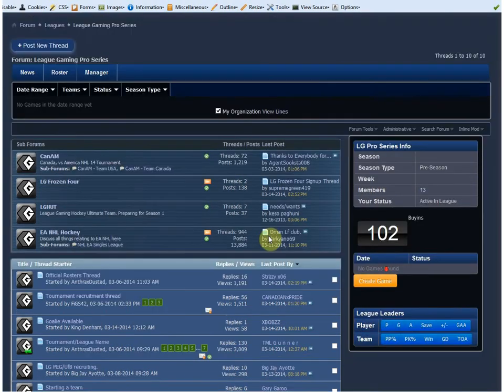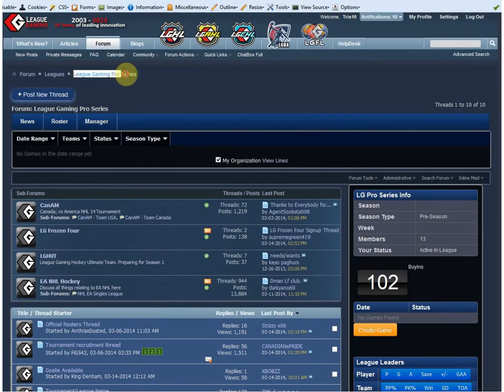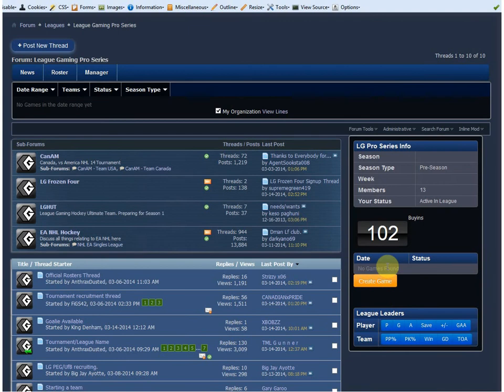So how it's going to work is in the actual league, so I'm in the LG Pro series league, you will see this right here, create game. If you are management, you'll see this create game button. Only management can create games. It's important to note. So the manager will click that.